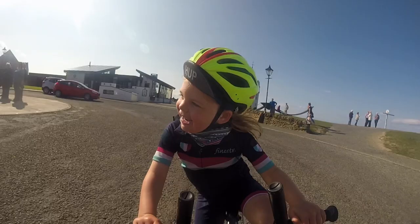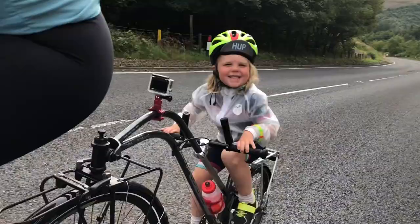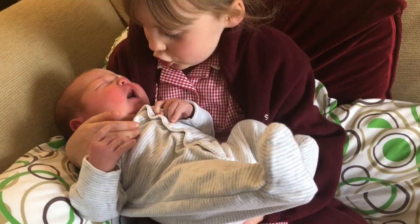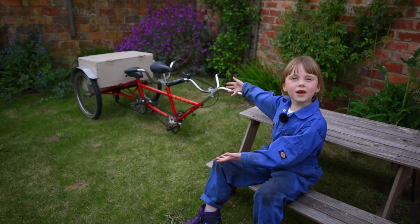Last year, Rhoda and I went on a record-breaking ride from Land's End to John o' Groats on a pair of Isla Bikes trailer bikes. This year, Mummy and Daddy have got our new baby Robert to look after, so Rhoda and I need to work as a team and start the Uplus 2 Tandem trailer trike.